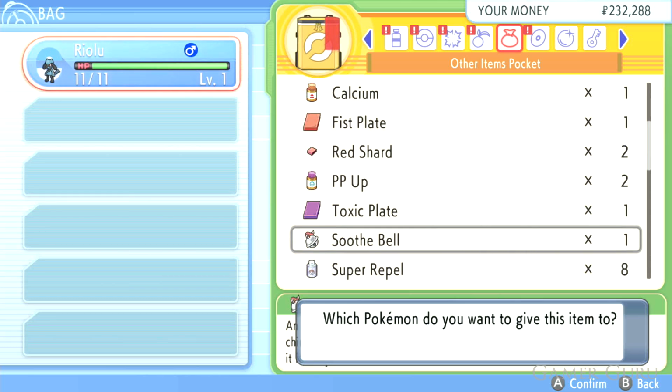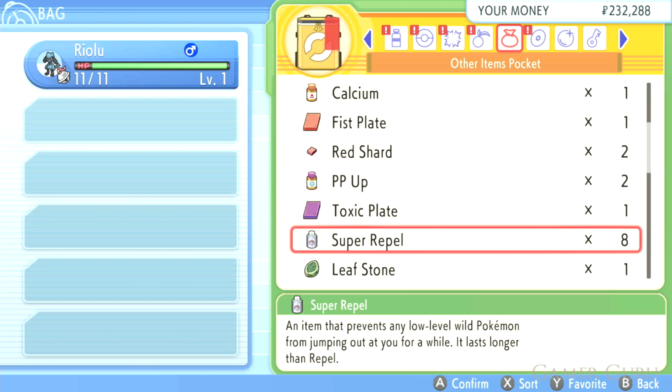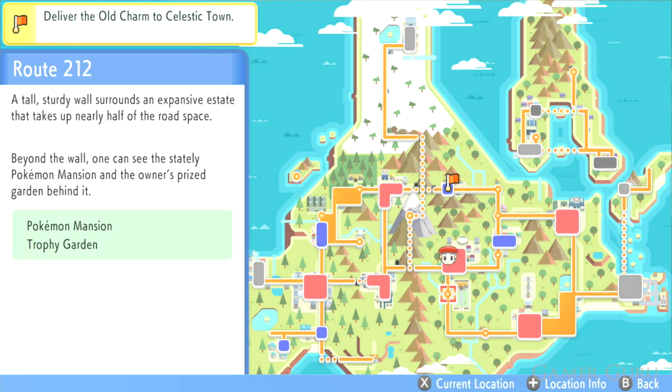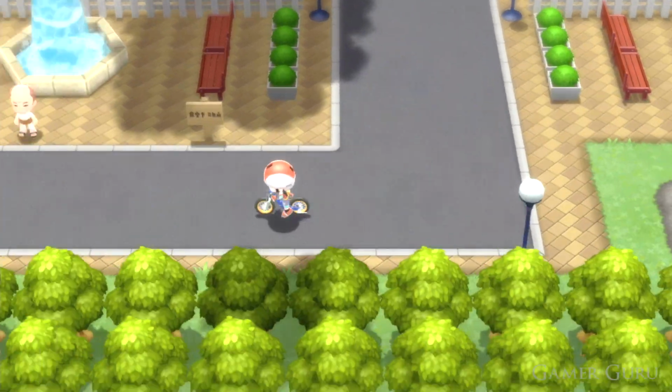The first and the most important thing we need is an item called the Soothe Bell. The reason this item is so important is that while the Pokemon is holding this item, any points he gets into his friendship level are doubled. So if, let's say, we get 5 points into our friendship for whatever reason, it would be 10 instead of 5. So this literally halves the time it'll take us to evolve our Riolu into Lucario.